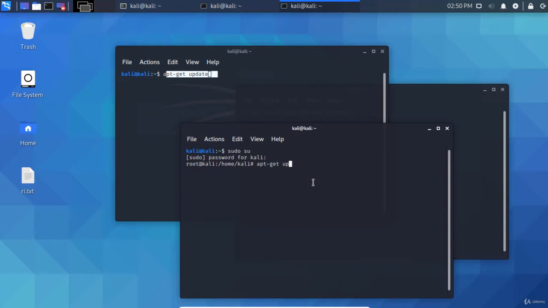You don't need to use sudo at this moment. Okay, I can use it so many times without sudo.